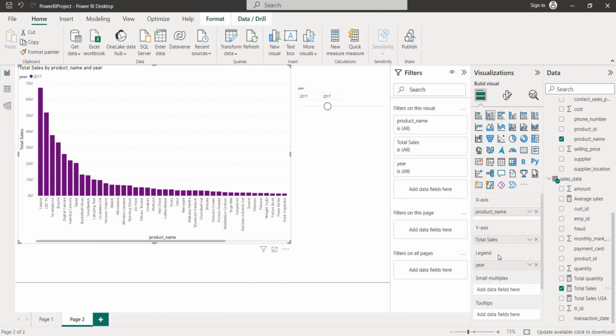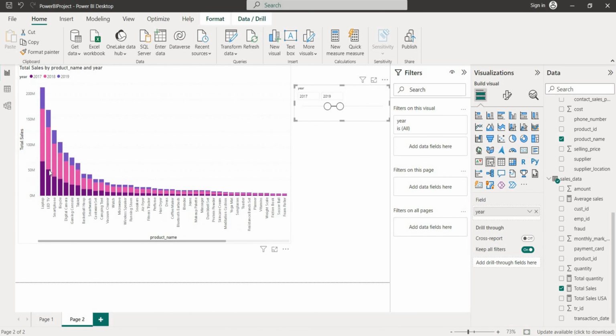So product sales actually by years. So you see, laptops have the most generated sales amounts.